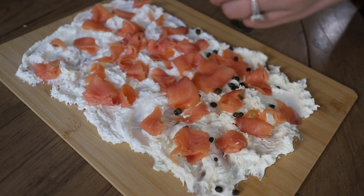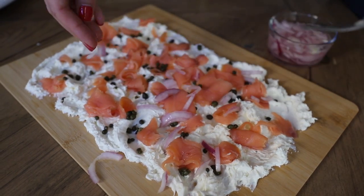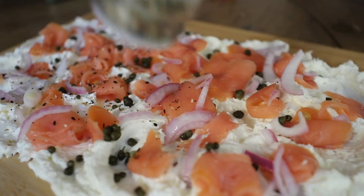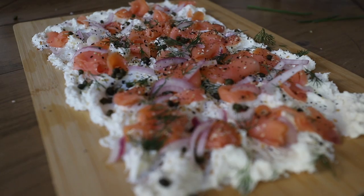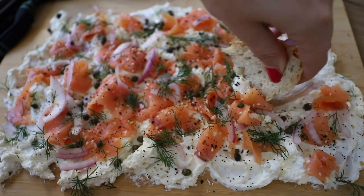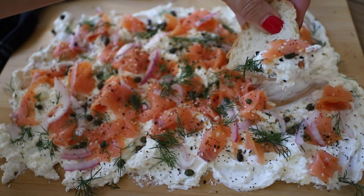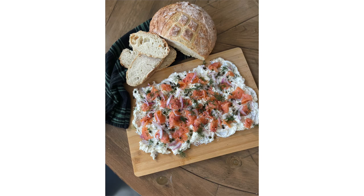I added a little bit of salmon and some capers from the grocery store, some pickled onions, and everything bagel seasoning. This is kind of like a lox bagel — I added some dill and some fresh lemon juice. This is so delicious, the perfect party appetizer. My family devoured this entire tray. Let me know if you give this one a try and tag me.